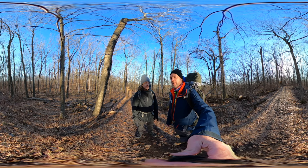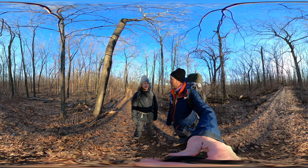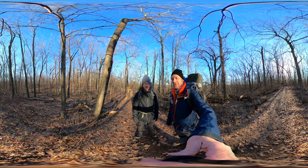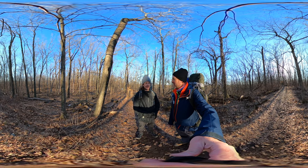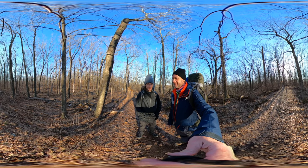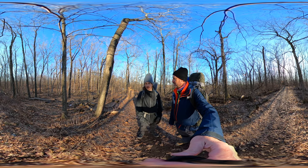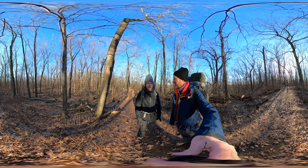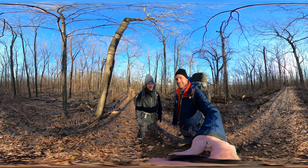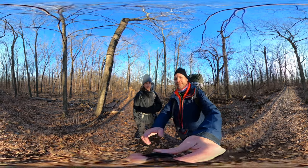We're carrying a lot of water because all the water is shut off. It's still March — March 11th today. The lakes are frozen, so the backup of using the lakes is not available. We can't filter the water and we can't pump the water. So we're bringing a two-liter bag and dad's got a four-liter bag. Be aware — bring your own water if you're coming before they turn on the water for the season. All right, we'll catch you guys soon.